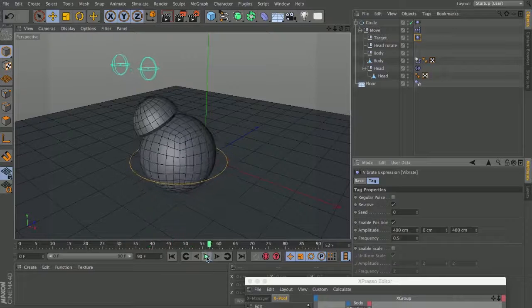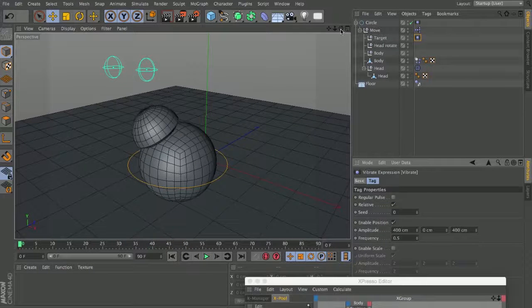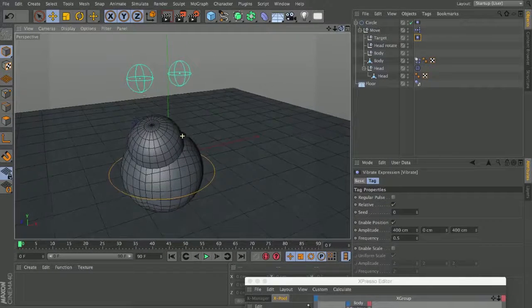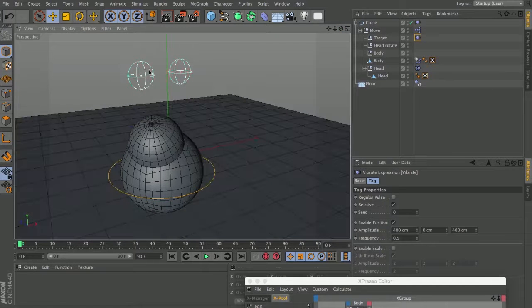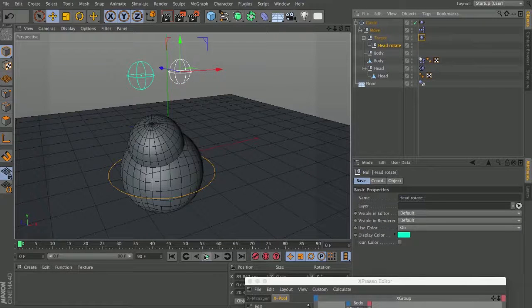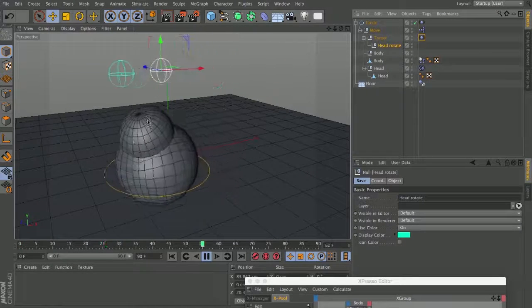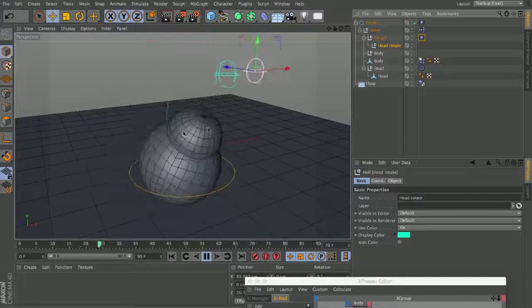Okay, so let's go back here. And for this, because this is moving around quite a bit, we can make this a child of this. And you'll see we've not got that rotation going on anymore.